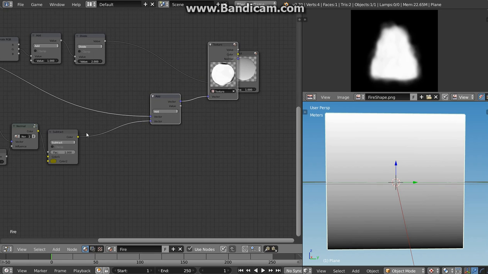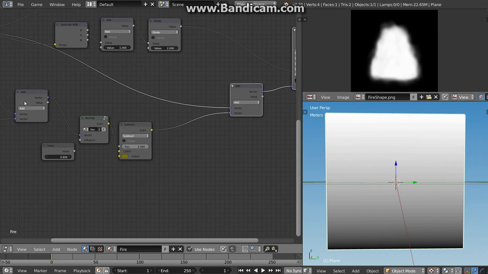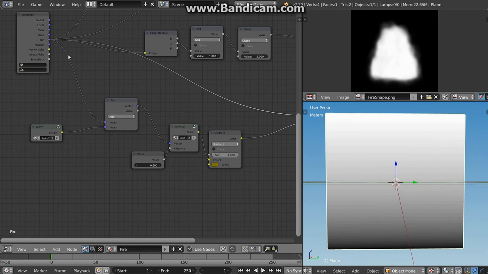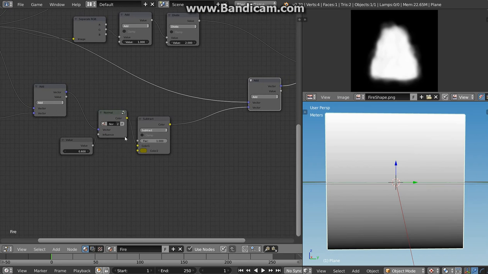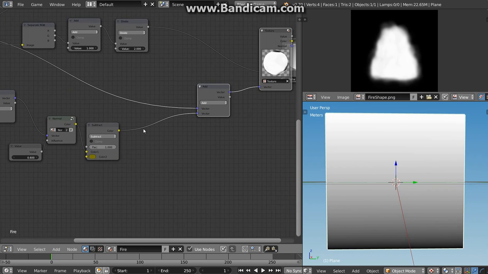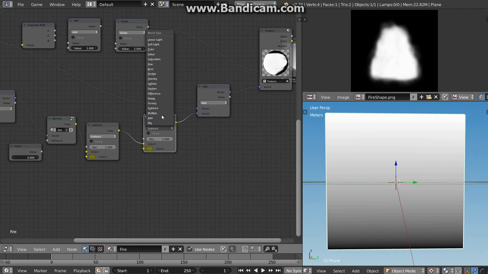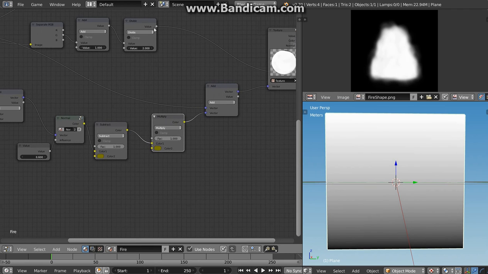And this I will use for modifying this vector. So I will move our normal texture, which will distort it, and how much, I can do by multiplying with this gradient.